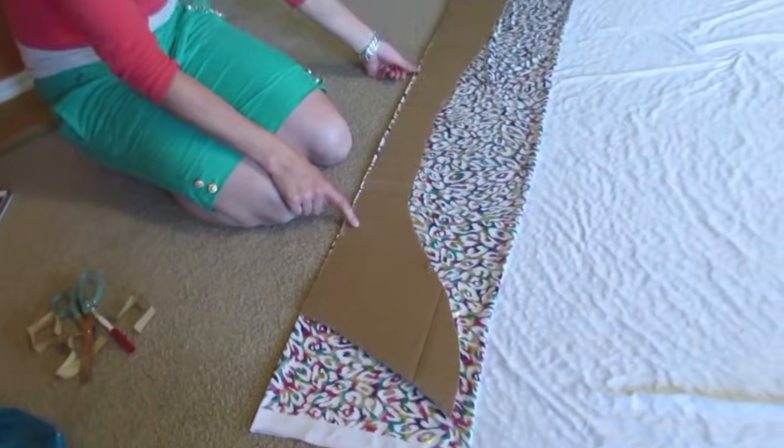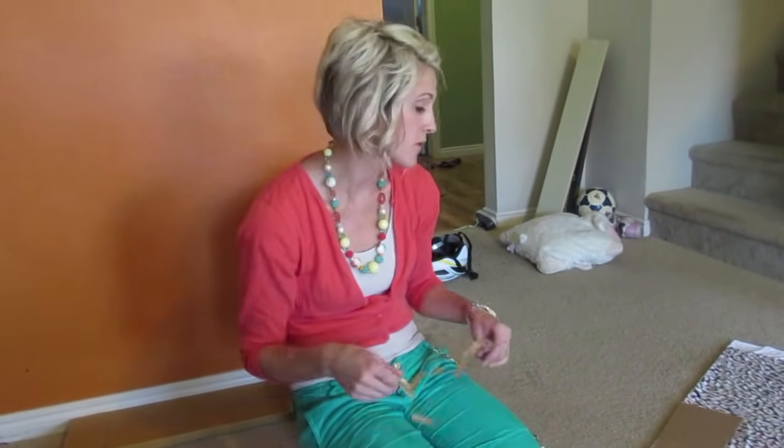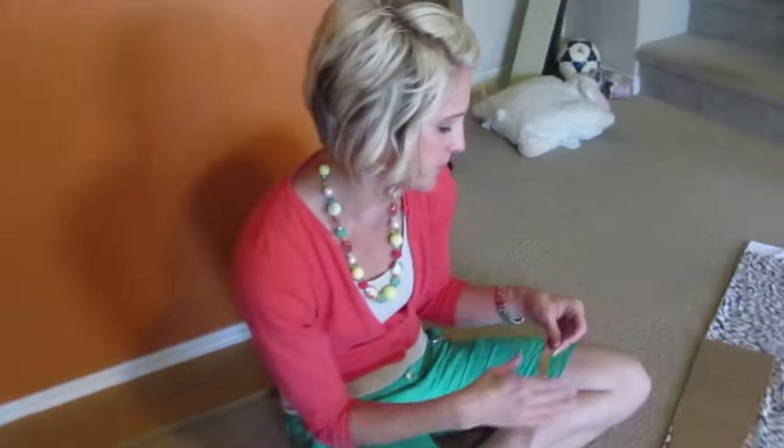This is the cutout, and this one has been fitting Ambry, who's 3, almost 4, all the way up to like 7, 8-year-olds or like 7-year-olds. They're really stretchy, and of course I'm going to give you the measurements for what we've been doing to fit the little girls, and obviously if you wanted to make a bigger one you would just maybe add an inch around the entire pattern.